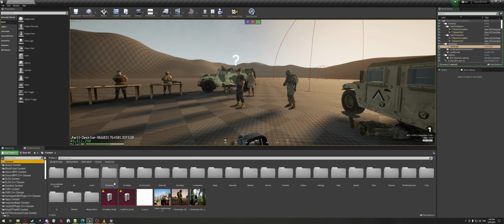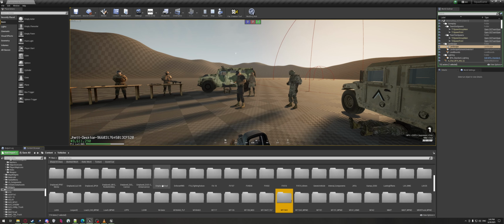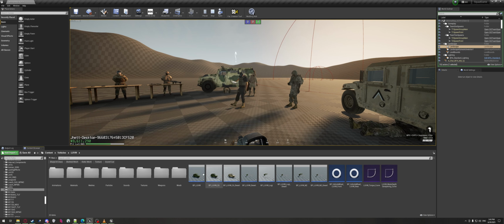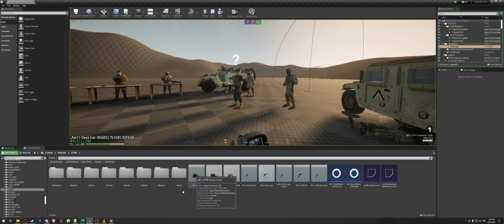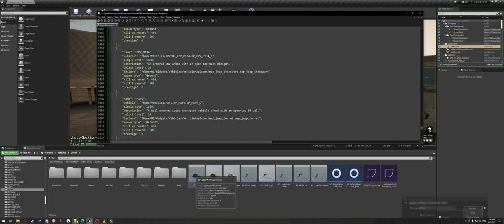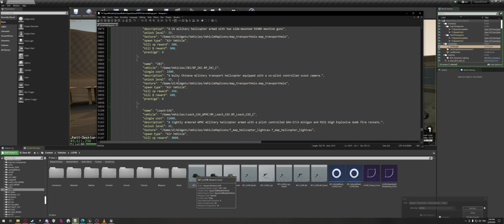And bonus, if you're looking for the vehicles in the base game content, that is in the content vehicles, and they're all here. So you can just dive into whatever you want here and reference those. Just copy the base vehicle or the base variant vehicle that you want. Like there's a desert one, right click, copy reference, and you're good to go. And you can just copy from one of these, the examples, and so on.